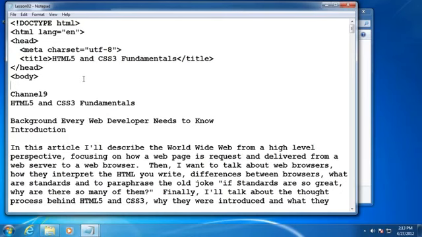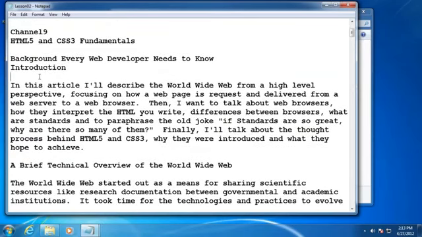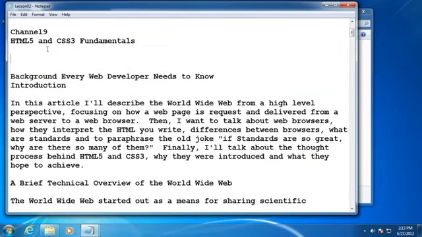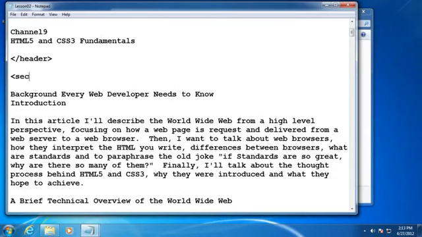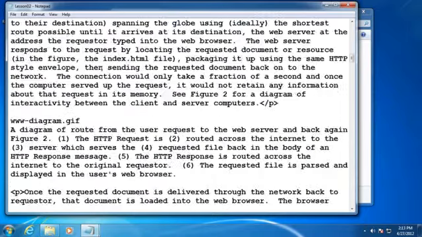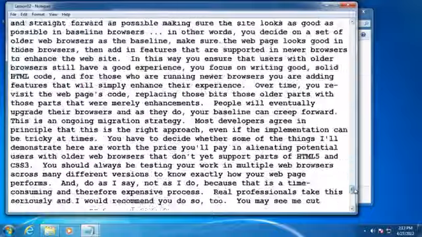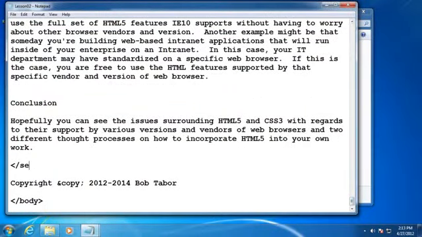and now I'm going to move on to the body section, and I'm going to define some sections within the body. I'm going to create a part that is called the header information. I'm going to create a section of my document that'll be like the main section where all the articles reside. So we'll start the section, and at the very, very bottom, prior to the copyright notice, I'm going to end the section.